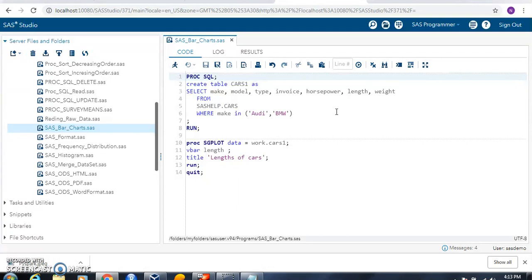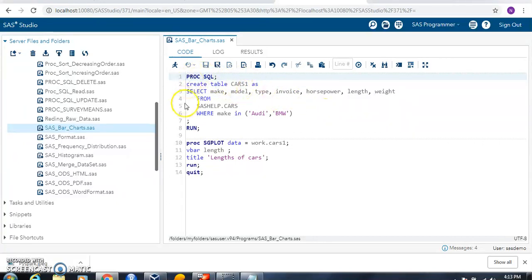So following the proc SQL procedure, we will create one of the tables from one of the data sets that we have already got, right? That is the first part that we will get the understanding of, and then we will move on to understand the syntax which is used to form a bar chart. Right now, as you can see on my screen, I have this code right here.